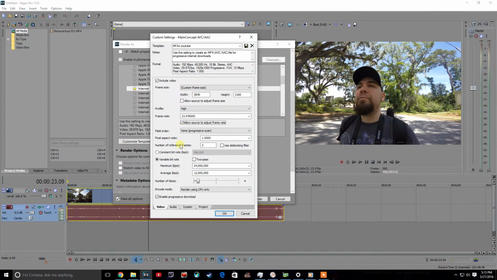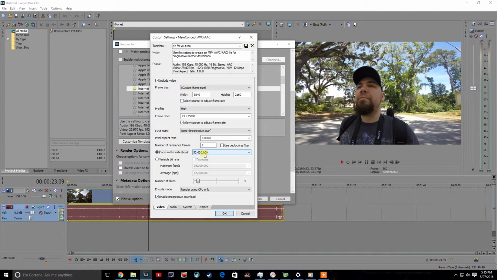All right. The next thing you're going to want to do is come down here to the bit rate. And this is where it gets a little bit tricky. You're going to have to do a little bit of math, but it's no big deal. So in case you're wondering what the difference between constant bit rate and variable bit rate is, from what I understand, if you have a video that has a lot of movement in it, meaning that the picture is constantly changing, then you are probably going to be better off using a constant bit rate.